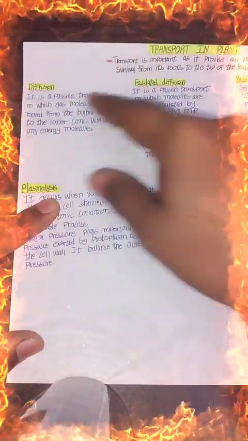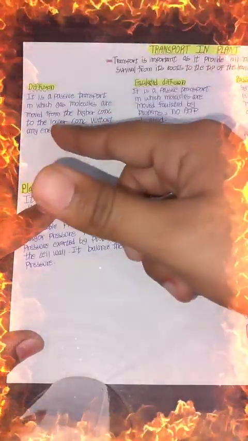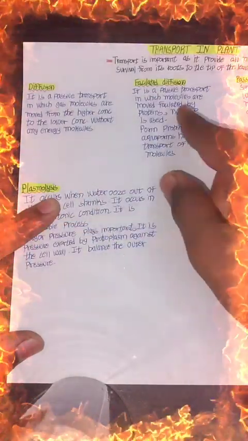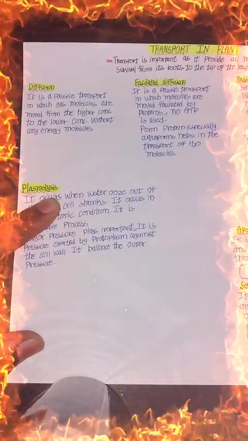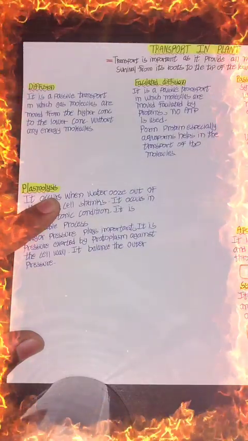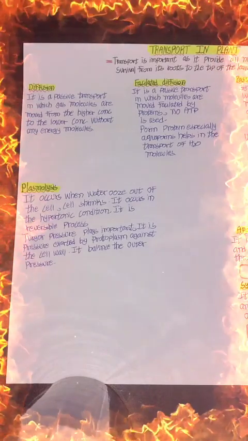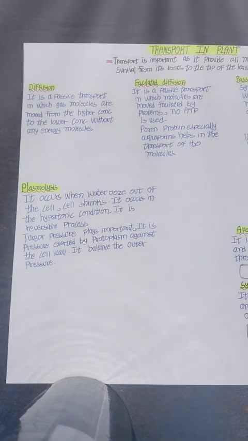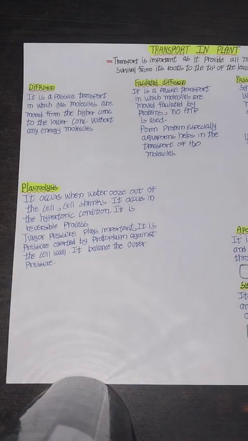Now the other process we have is facilitated diffusion. It is the same as normal diffusion, but differs somewhat for specific things. Like diffusion, it is also a passive transport in which the molecules are moved, or we can say facilitated, by proteins. But in this, no ATP molecules are used. Instead, specific proteins are used to transport the molecules that need to be transported. Porin proteins, especially the aquaporins, which help in the transport of water molecules, are present in plants and help in the transport of water molecules throughout the cell.